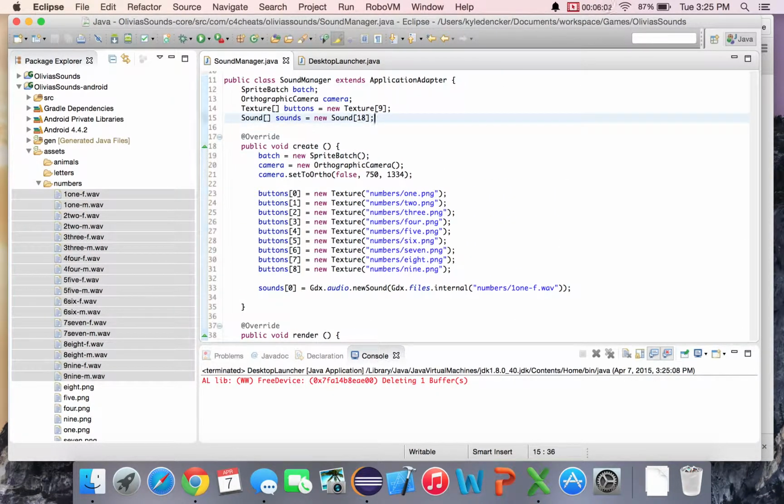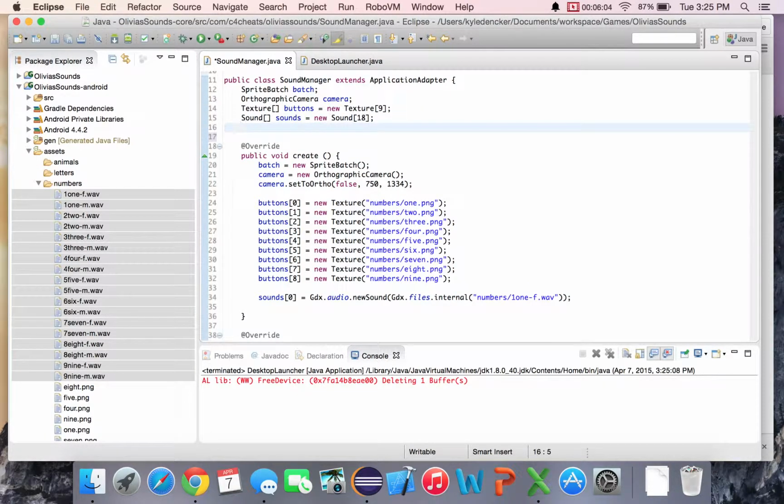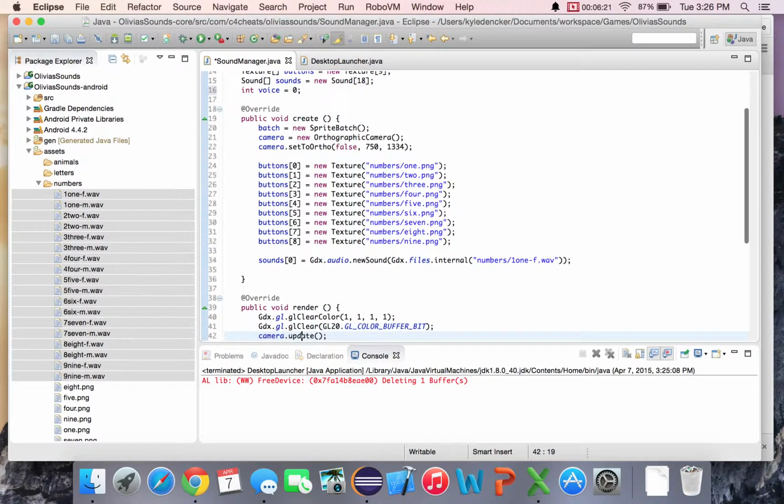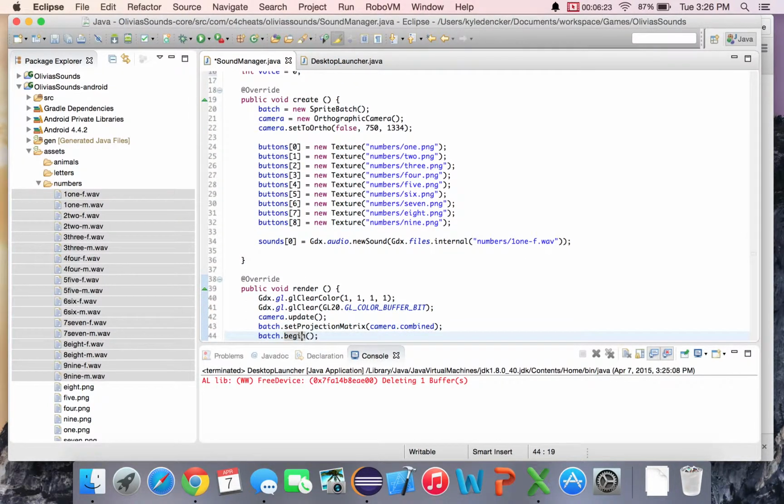Now we need to localize that area, and then we need to alternate between the two sounds. The first thing we're going to do is start localizing. We're going to create an integer, or a boolean.